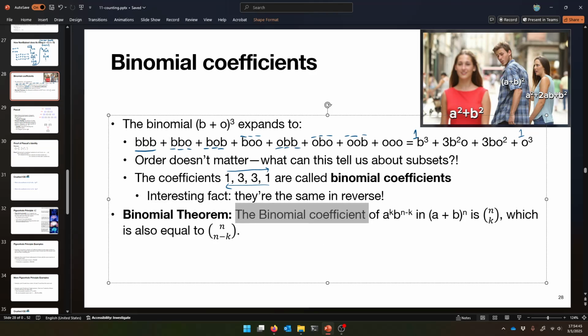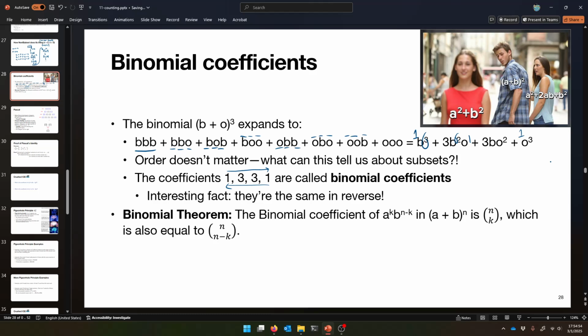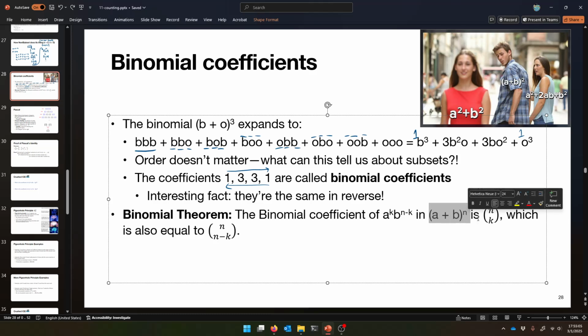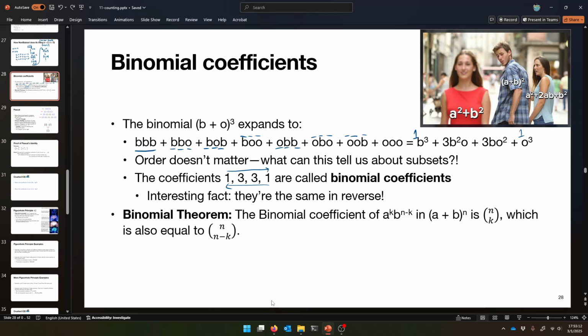So the binomial coefficient of some term, because they always look like this, the powers add up to whatever you're taking. So these add up to 3 always, right? So 3, 2 plus 1, right? It's up to 3. 1 plus 2 is adding up to 3. That's secretly all there. So whatever term you're looking at of some binomial taken to the nth power, is n choose k. And that happens to be the same as n choose n minus k, surprisingly, because of this reversal effect. You can think about it in one of 2 ways. These are the exact same number.